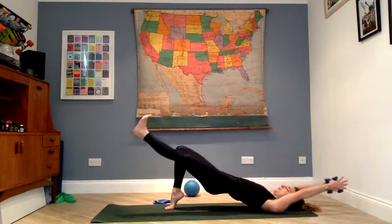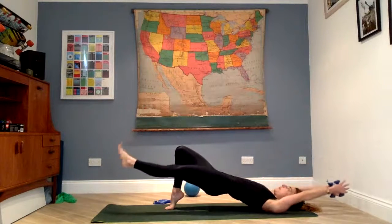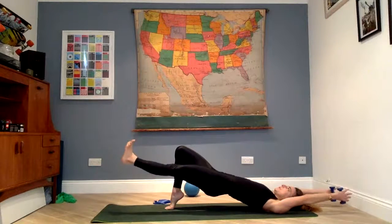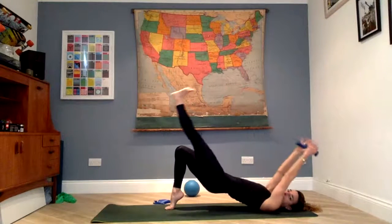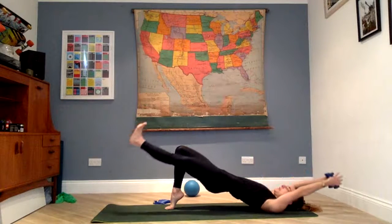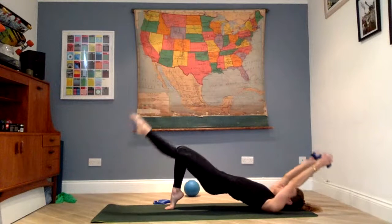5 again, do little checks, looking down the body, check that right knee isn't moving, your pelvis is level. We're not dropping that left hip at all. Aim for 3, 2, keeping the hips high up off the mat. Last one, inhale and exhale.